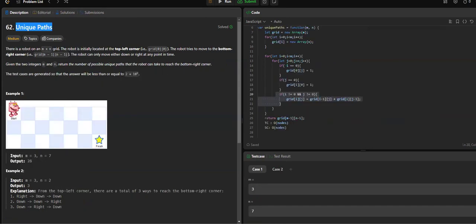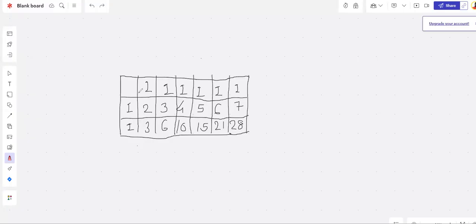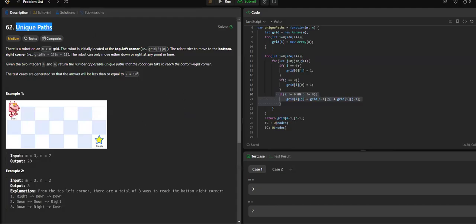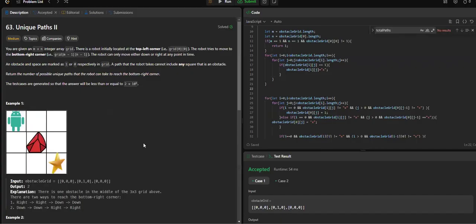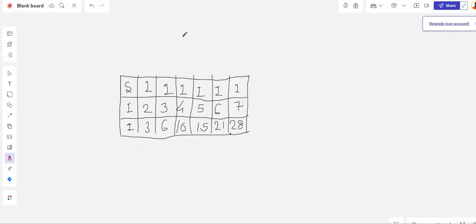So let us see how we solved the previous question, and whether we can use that one. So this was the 3 by 7 grid, and let us see how we solved this. This was our start position here. I would recommend going to see that solution as well, but I will quickly summarize so that we can try to solve this one. Our goal was to find, for each cell, some numbers, and the numbers always say how many ways we can reach that particular cell.